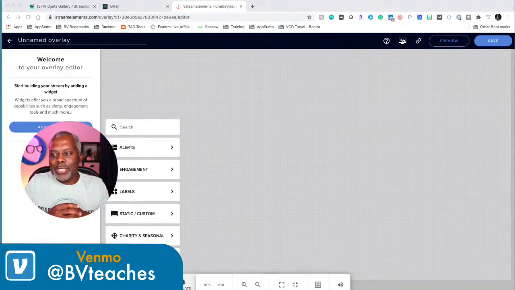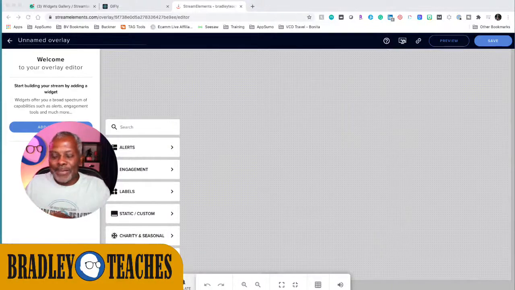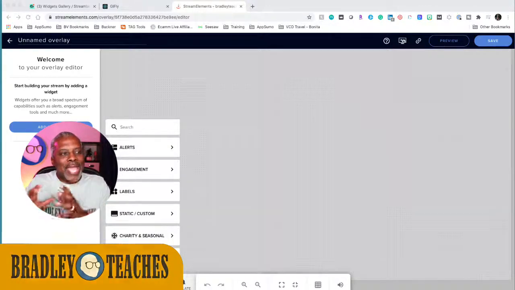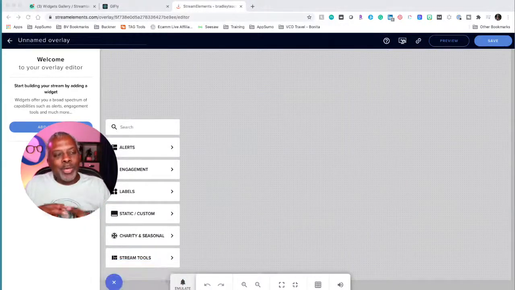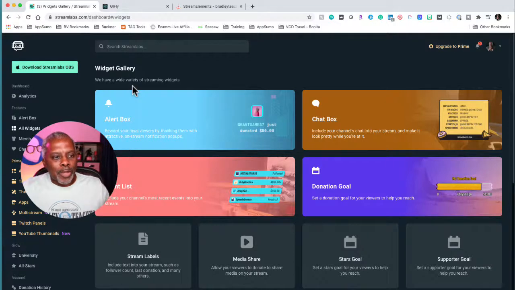I started building some things in it, but it's not like the other widgets. This one flies even less than the other ones fly, right? So, but this is an advanced tool called StreamLabs, where you can build from the nuts and bolts level or minutia of a widget and kind of build it out really how you want it. And so you can do some real fancy looking graphics and put your content in and things like that, right? But as far as plug and play, ready to go, this is the way to go.